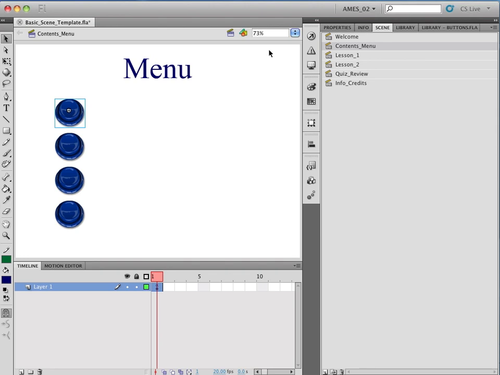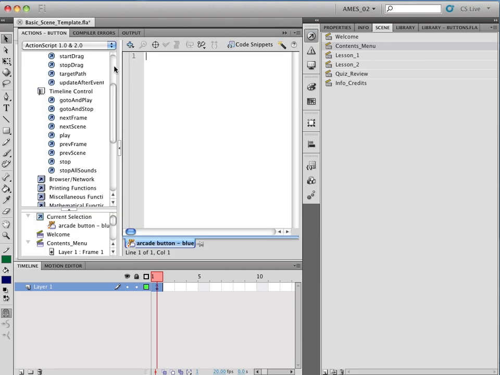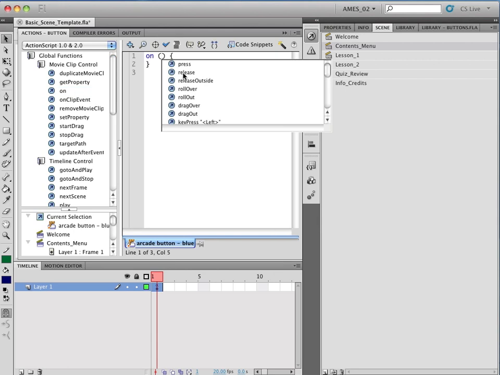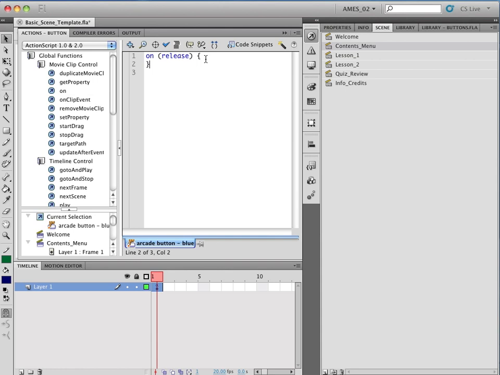And I'm going to go in here and Action script. And here I do an on release. And we're going to use under timeline control go to and stop. And first form is just to go to a frame. That's what we've been using before when we had the single scene. But the second pattern is go to and stop, and you start with the scene, comma, and the frame. So we're going to use the scene names, and we'll put those in quotes. So we want this to go to lesson underscore one, close quote, comma, frame one.